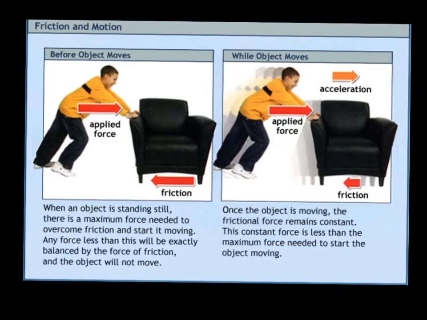As the picture indicates, the motion of surfaces is going to change depending on the force that is behind the motion. You need a larger force to start something moving than you do to keep it moving. At first, the amount of friction that the item has is equal to the amount of force that you're applying to it. But at some point, the amount of force is going to overcome that friction. In this case, you're going to get acceleration and movement.